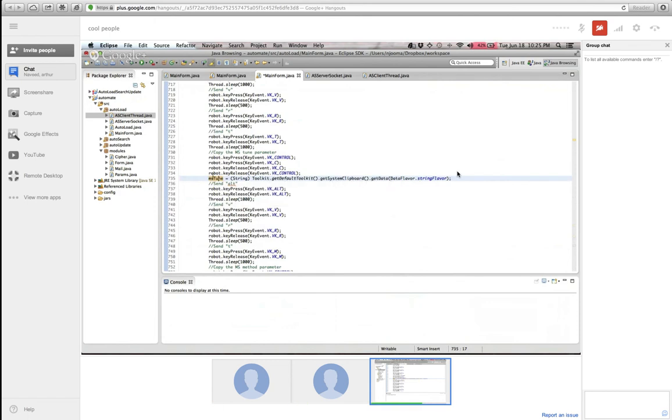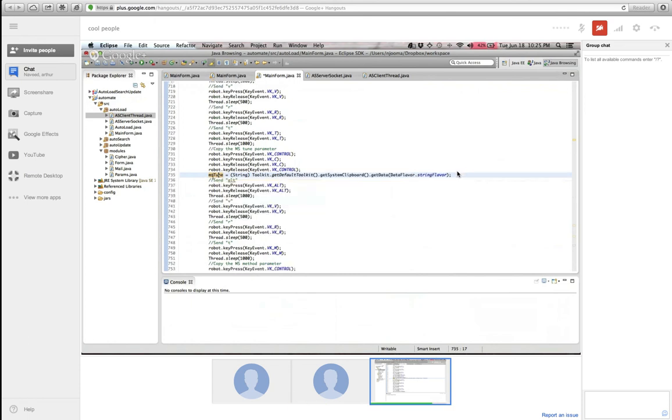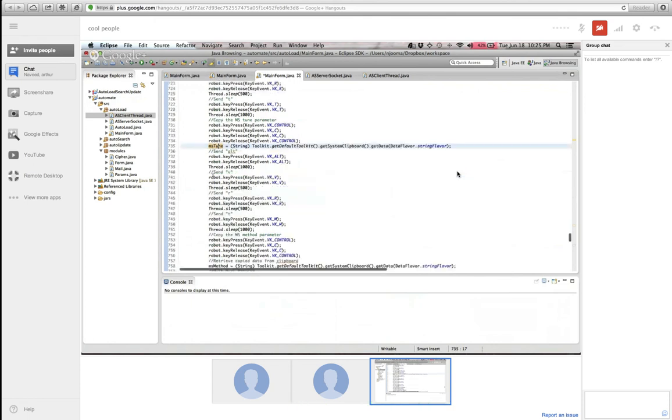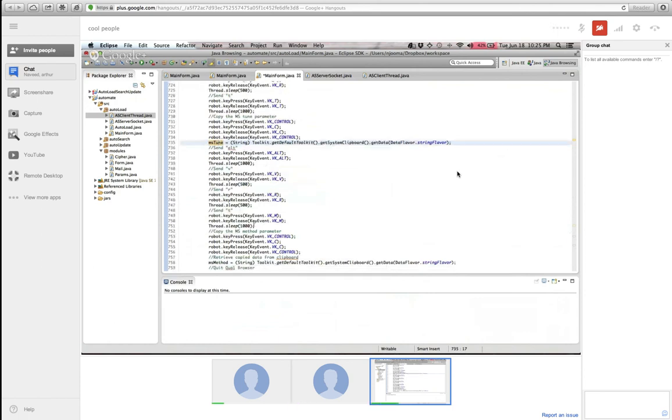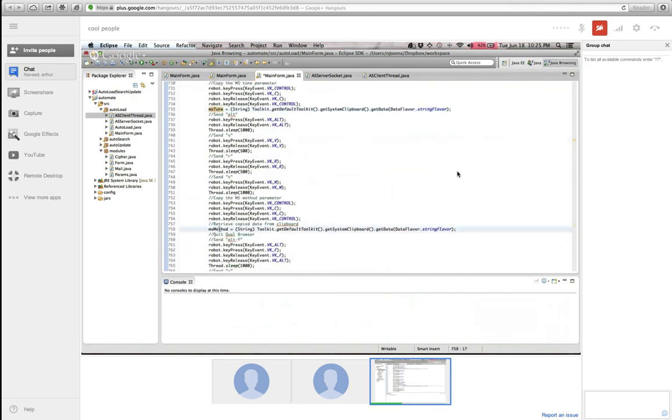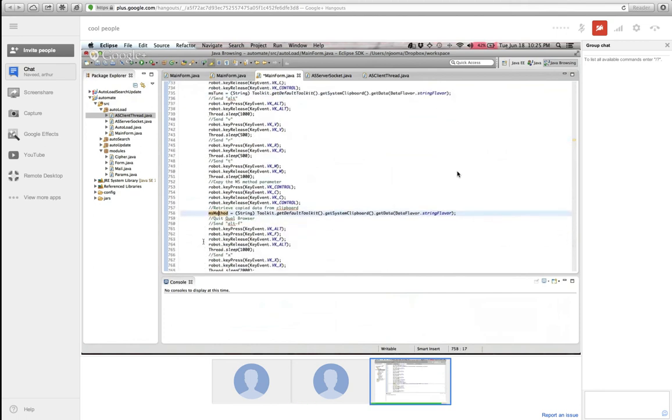So we set it to that. So we can get the second parameter, which is the MS method. Then we have the MS method, we put that into a different string, and then we quit.